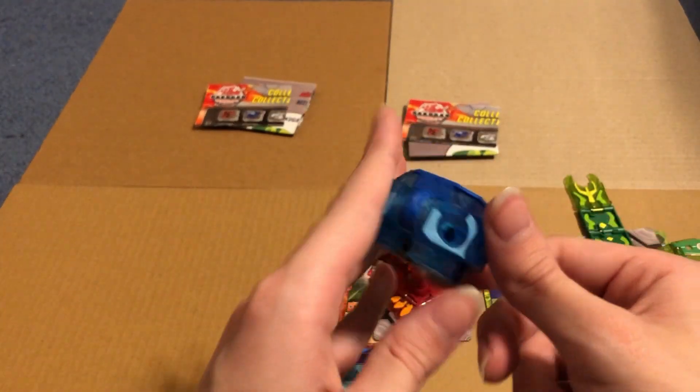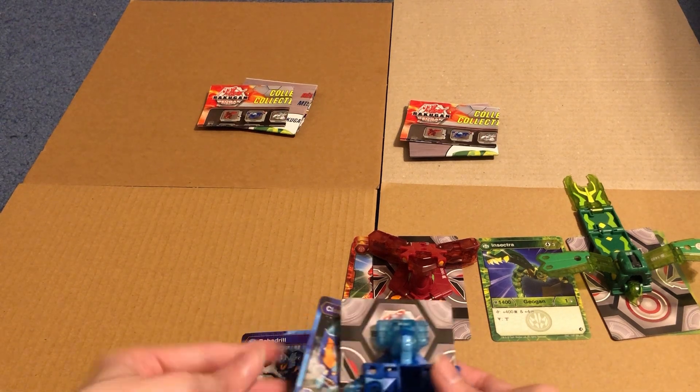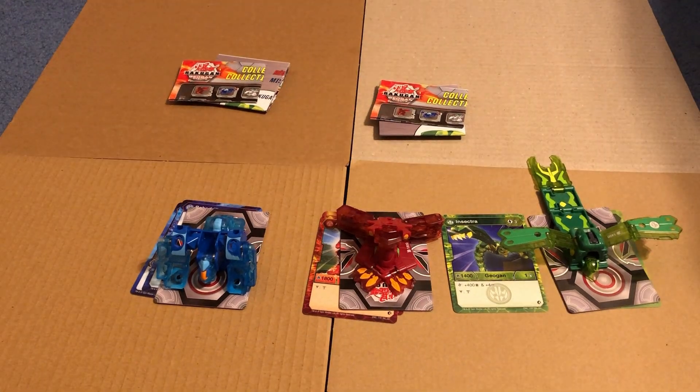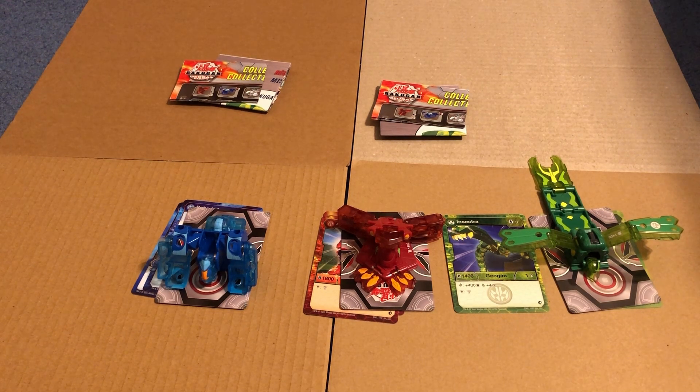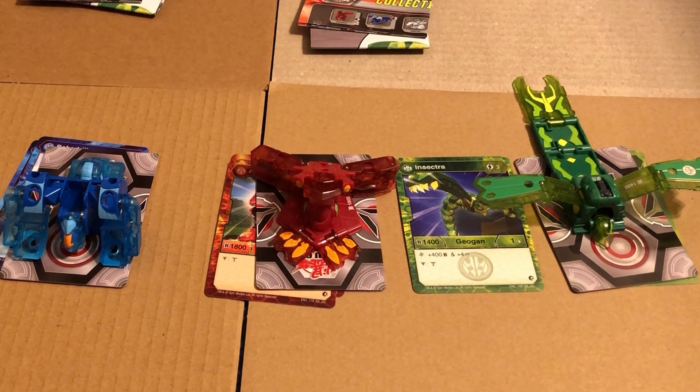And there you go - weird shape, but pretty cool. That's pretty much all I have to say on these guys. Camera keeps moving - I'm sorry if nothing was in frame. Not the best unboxing, but this is a Logo from Kiran video - this is the quality you get. These are cool. Next one is the three other Geogons. I definitely need to watch the show - I have nothing more to say. I don't even know if these are good competitively because I can't even get to the competitive scene - I can't find the TCG packs. Curse you scalpers. Logo from Kiran out. Bye.